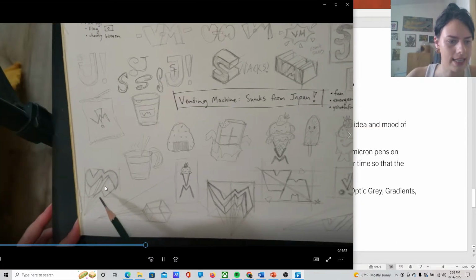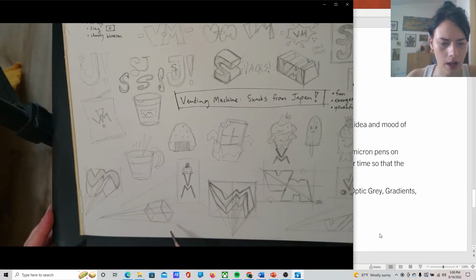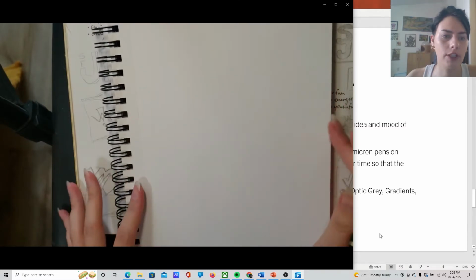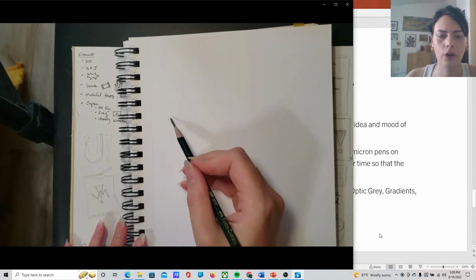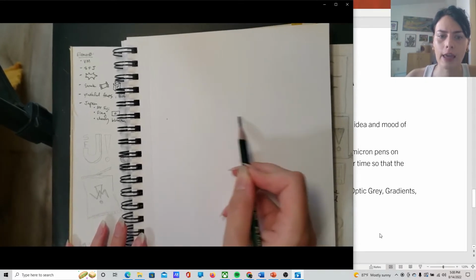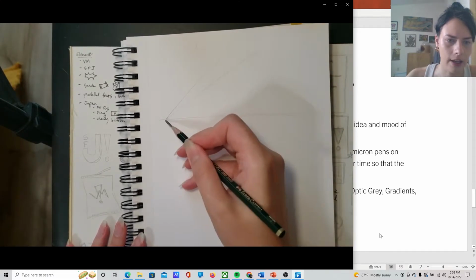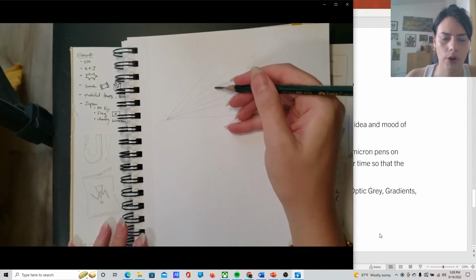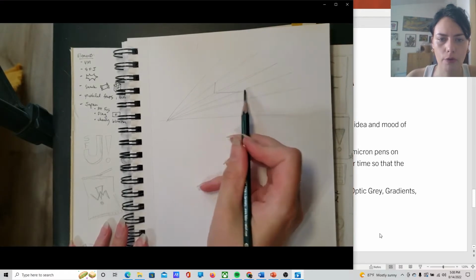So you can see here how I did some 3D options. This is with using perspective lines. So perspective in drawing is a very helpful technique. If you are brand new to drawing and you don't know yet how to create things that look 3D, just start with a three-dimensional cube. So I've got a vanishing point there, that little dot, and I've got some lines coming out from that. Now I'm going to create a cube, a three-dimensional cube from those lines.